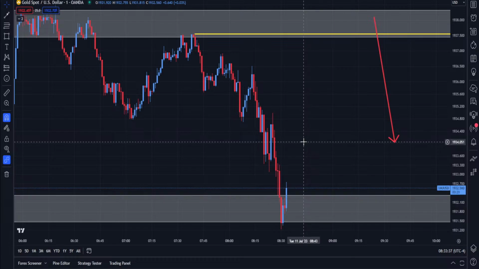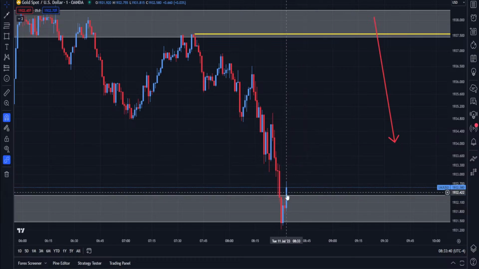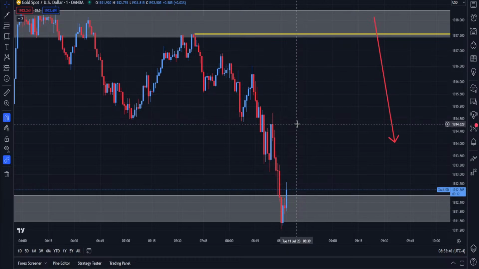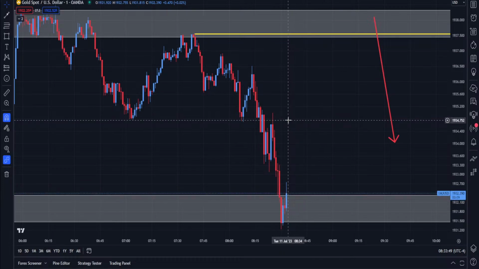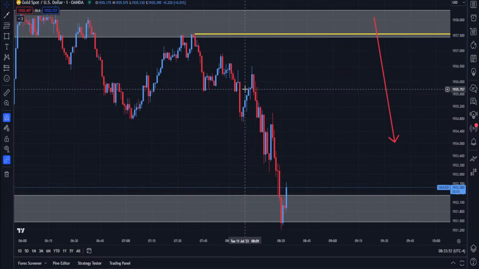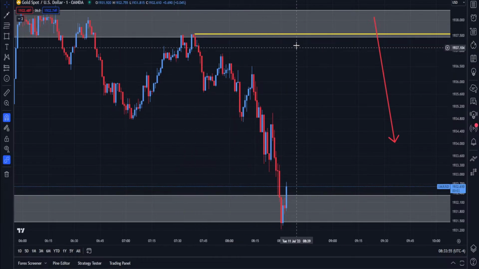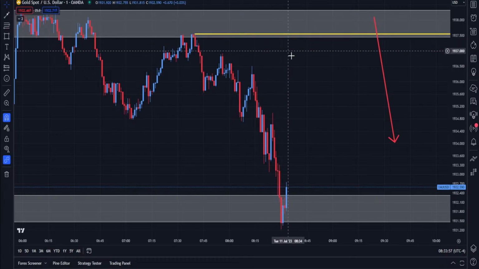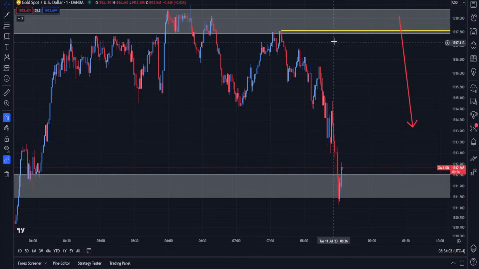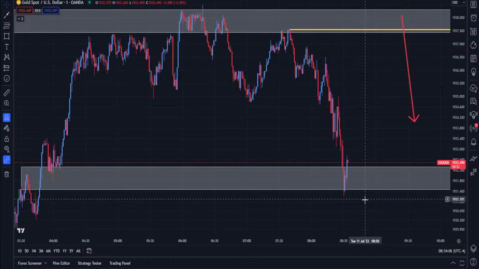Alright. So now, we could take a buy to reach up here, because I do believe it's going to come back up. But I'm not going to do that. I'll just watch. And if I do it, it would probably be a small size. I know it's going to come back up here, because price never took any liquidity before 8 a.m. It just dropped, so it has to come back up here. I just don't know how far it's going to drop before it comes back up here.